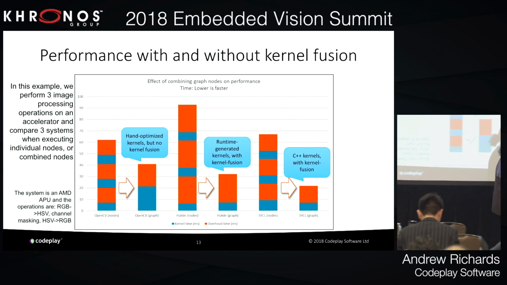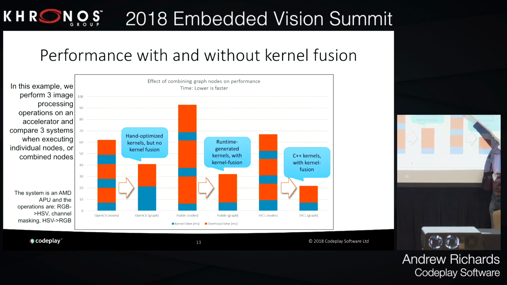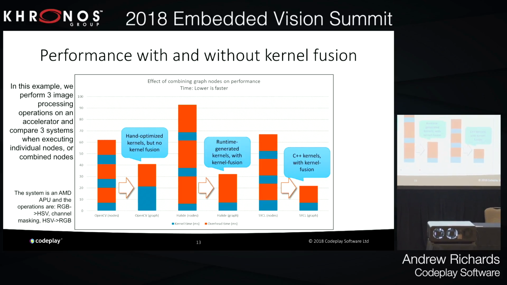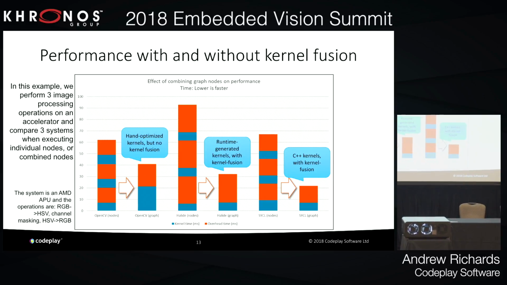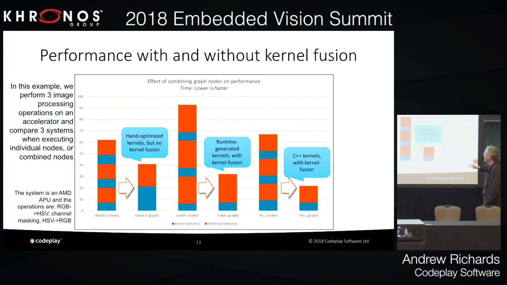Now in SYCL, what we can do, and this is using SYCL, but it's used our library called Vision CPP, which I'm going to show next. In SYCL, we get slightly more overhead than OpenCV. So OpenCV is running on top of OpenCL, we're running on top of OpenCL, but you can see there's just a little bit of extra overhead compared with OpenCV with SYCL. But in C++, you can do kernel fusion at compile time. C++ lets you do this. I'm going to show you how to do it. It's really complicated, C++, but when you use it, it's quite simple.